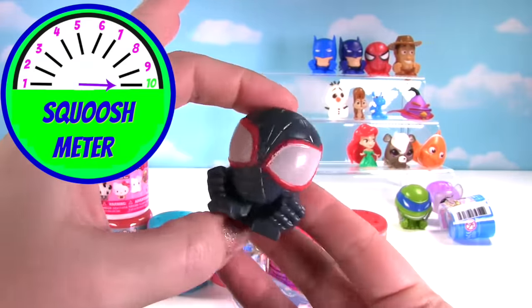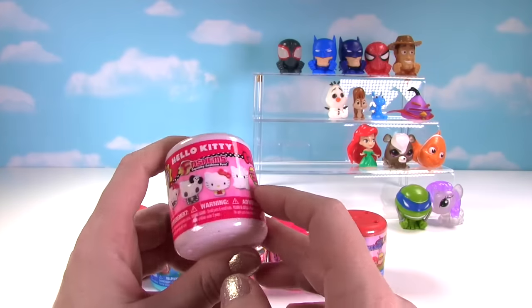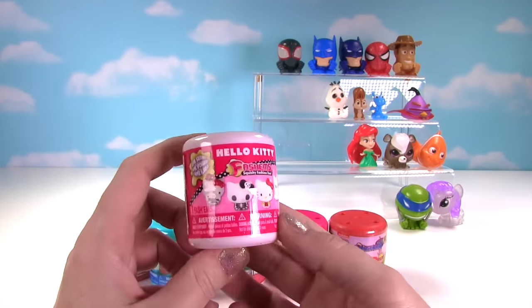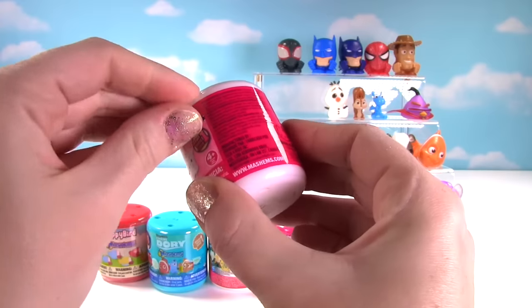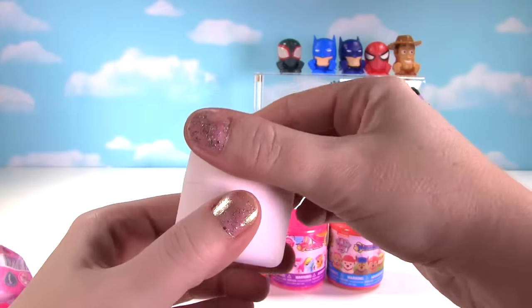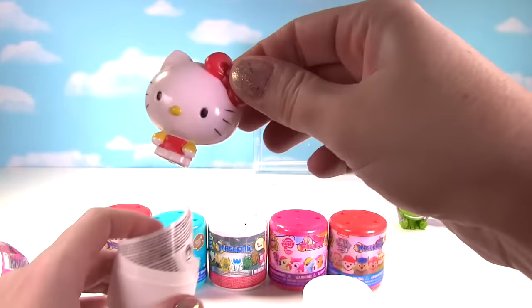He's pretty awesome. Guys, check out this Hello Kitty. It's series one. And look, there's a little skeleton one, a little ghost one. They are so super cool. And let's see what little kitty we got. Which one will it be? Ooh, I see a Hello Kitty head.